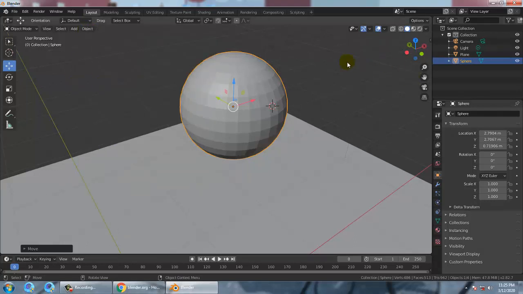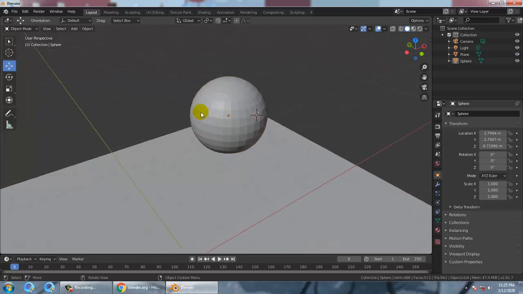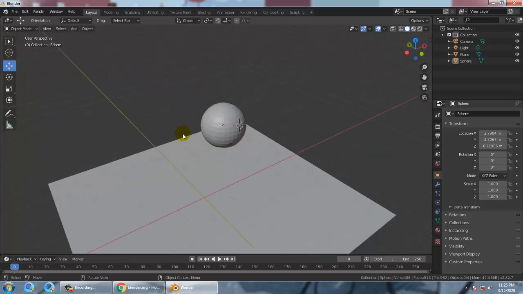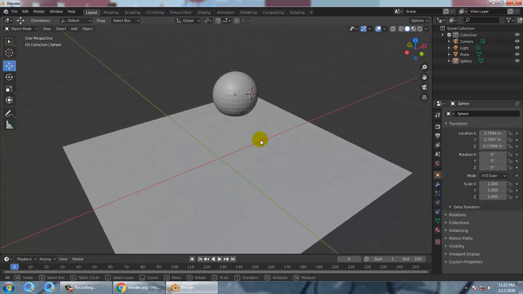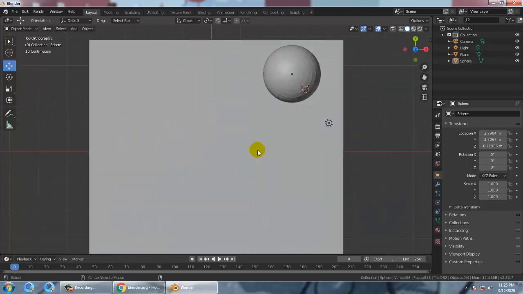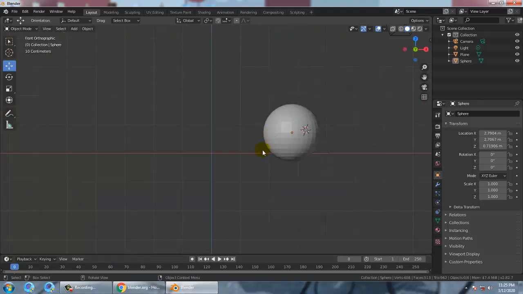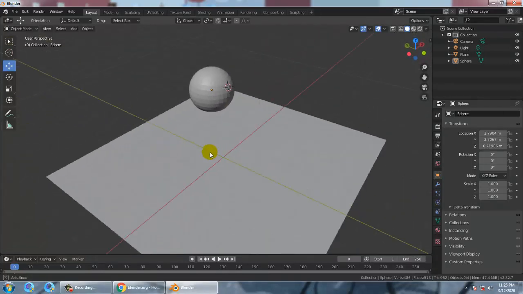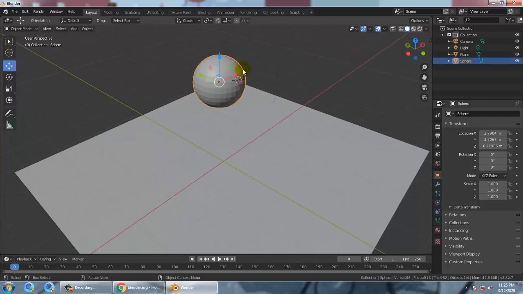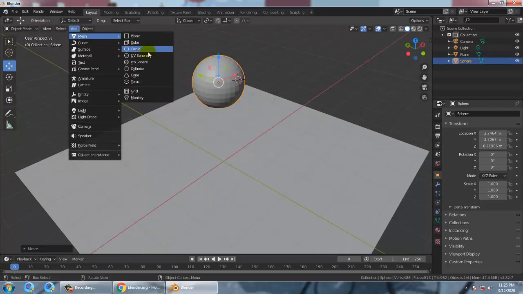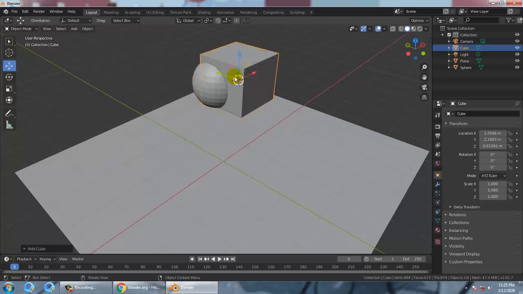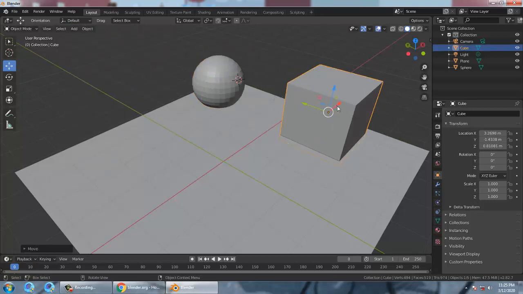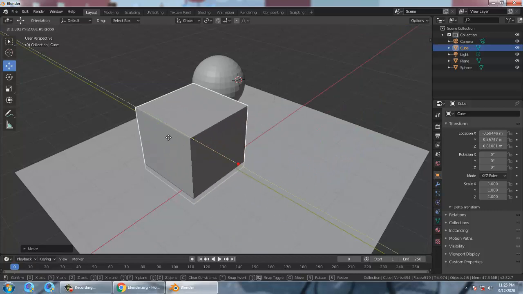We'll be just going through some basic stuff and the user interface for this tutorial. Now you can just go back again. If you want to go into the top view, you can go back to the top view. Again, you can rotate it to the front view, Alt, left view, and again come back. You can just select it and add the mesh. Whatever meshes you want, you can easily add over here.